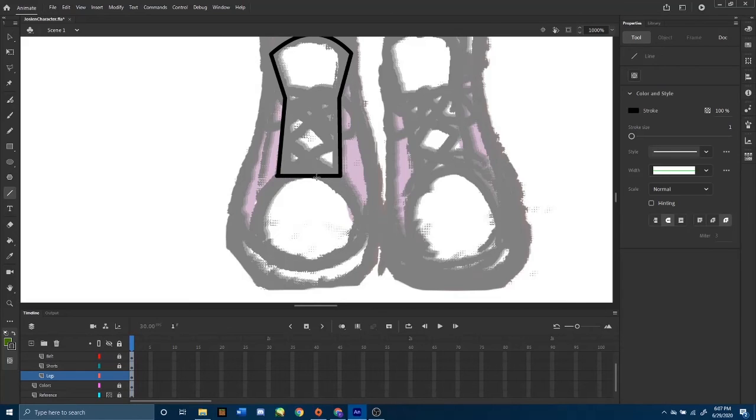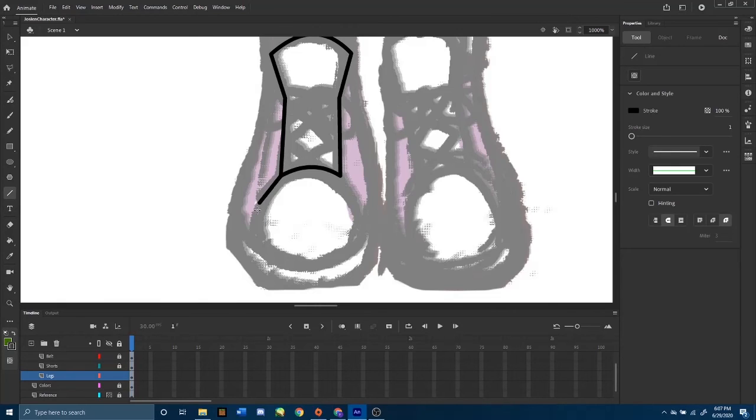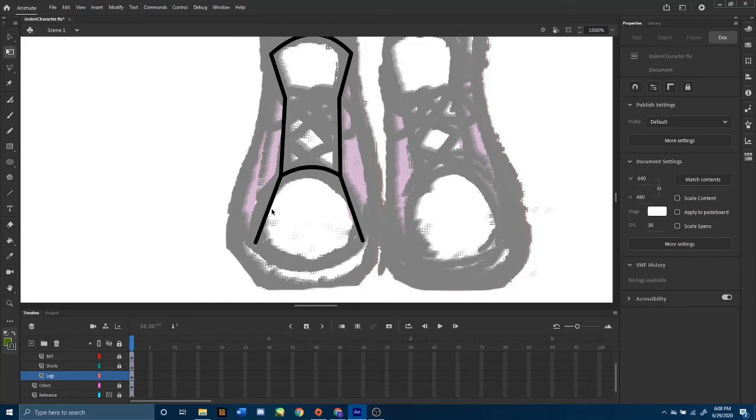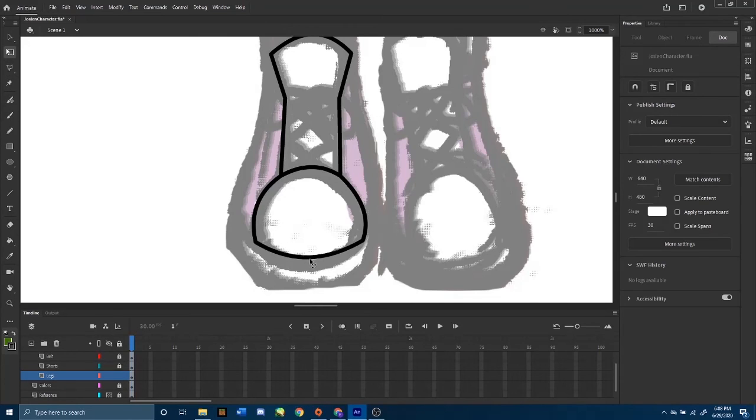And now we can create this big front round part of the shoe. I'm going to start by connecting these 2 lines. Get rid of this little extra part. And then curve that up. Now we want to create 2 more lines for the sides. And curve them out as well. There you go. I'm going to add 1 line on the bottom and curve that down. Awesome.